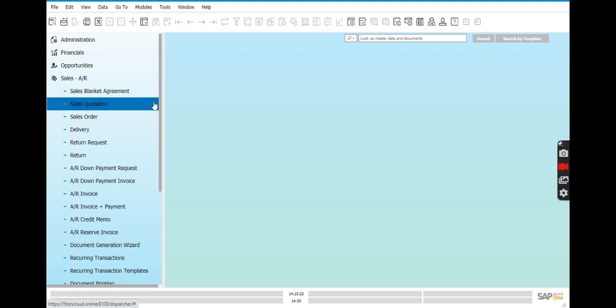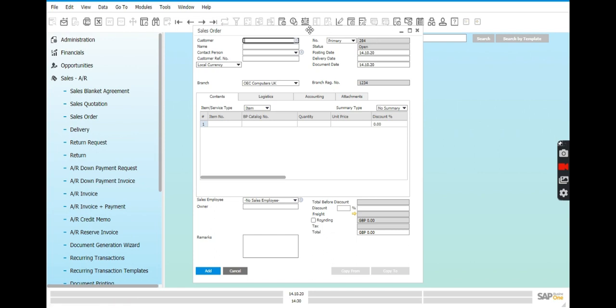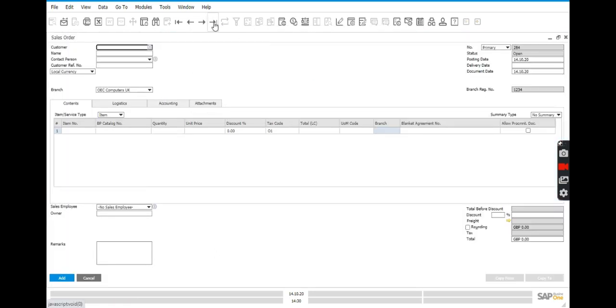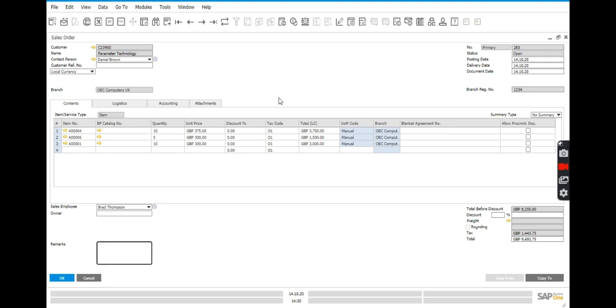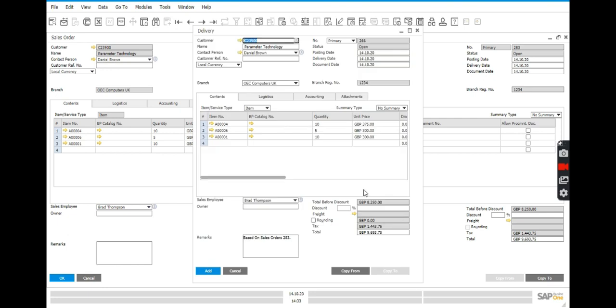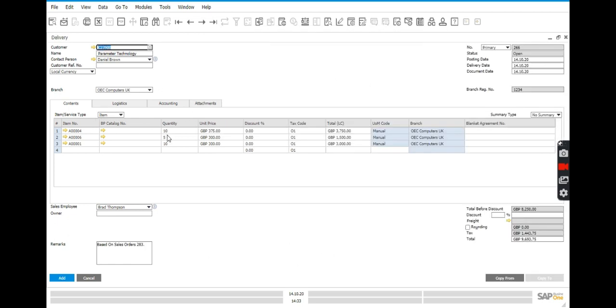You can close it now. If you want, you can actually do this. From the sales order, you simply click last data record, and you will be able to access the same document that you created. And then instead of copy from, you can actually click copy to, and you can go to delivery. This is easier because in this case, when you go to copy to, it will automatically direct you to a delivery document which has already placed all of the items that were prepared in your sales order.